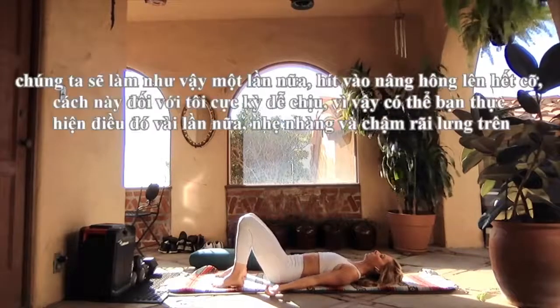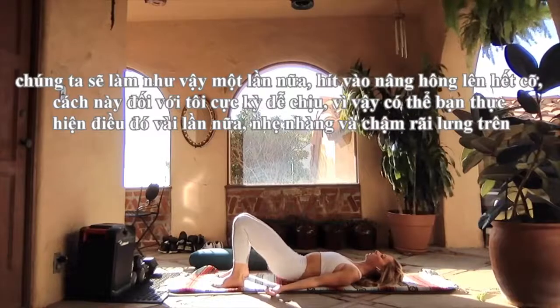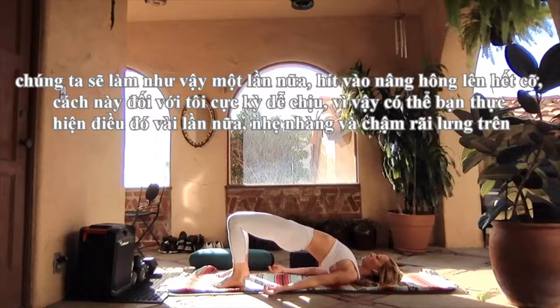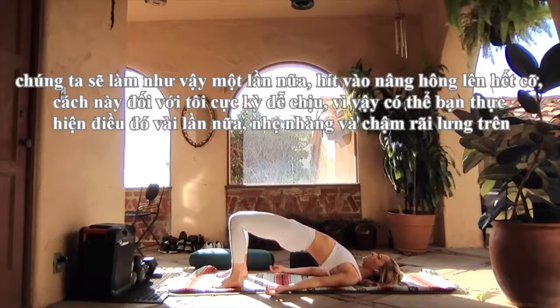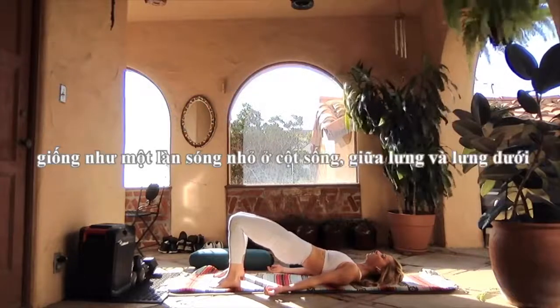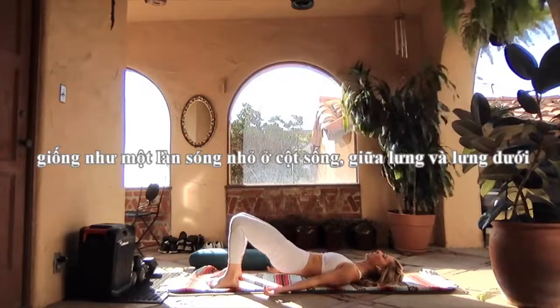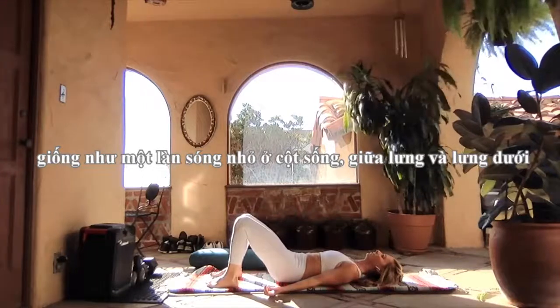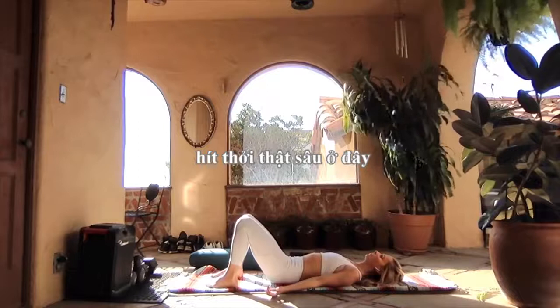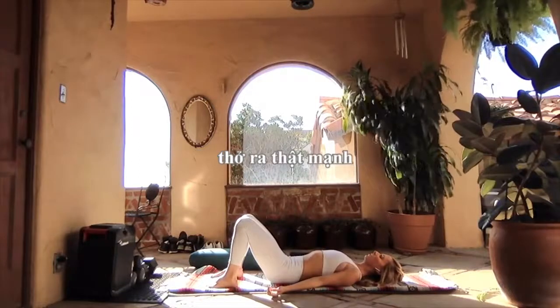We'll do that one more time. Inhale, lift the hips all the way up. This one was super sweet for me, so maybe you want to do it a couple more times. Nice and slow, upper back, just like a little spinal wave, mid back and low back. Taking a full breath in here. Nice big exhale.